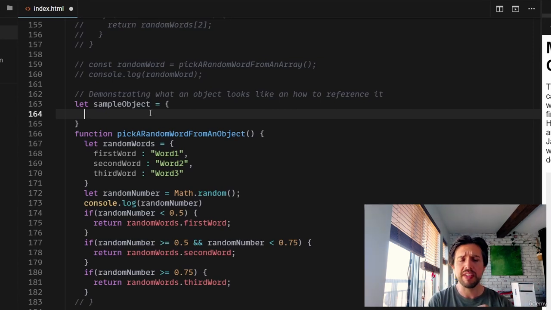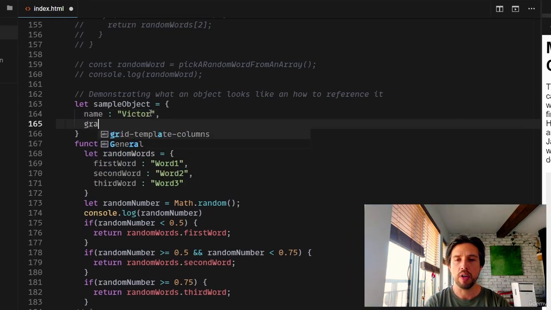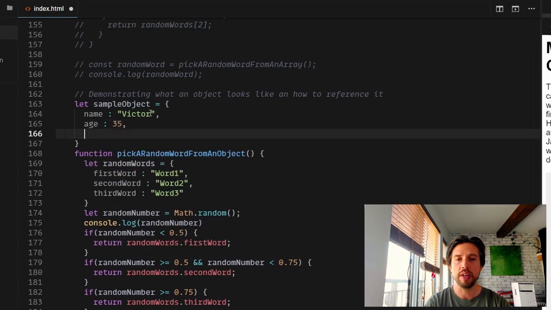So a sample object might be, let's say, a student. The student might have a name, so we might put Victor. They might have an age, so I am 35, and they might have a grade, which let's give me an A+, because why not? In this case, you can see it makes sense for me to have put this information together.